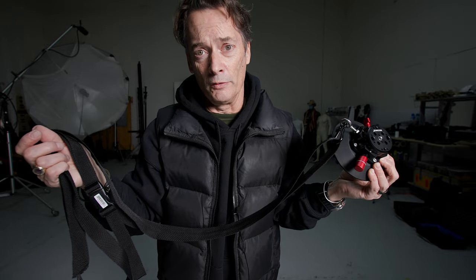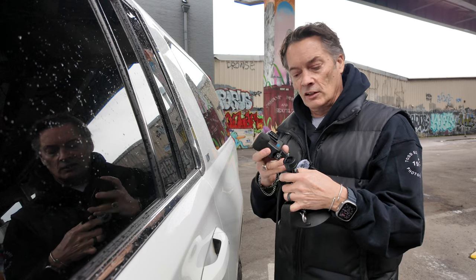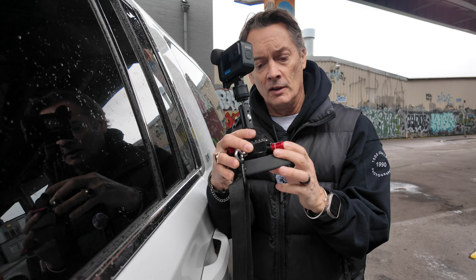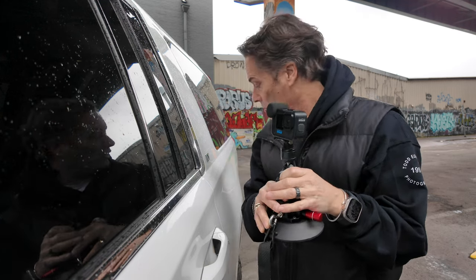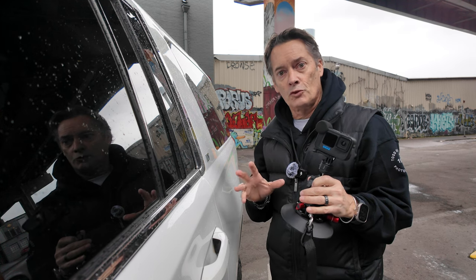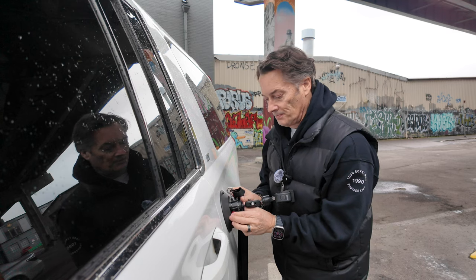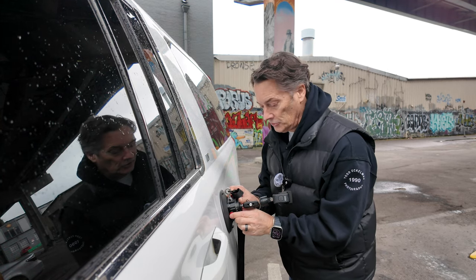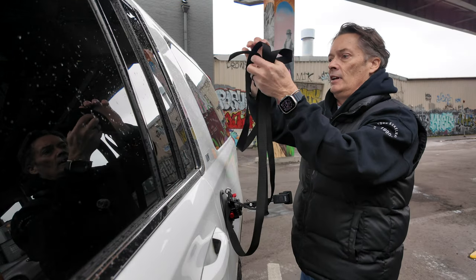For the first setup we're going to try, I've got my GoPro. I added the Ulanzi quick mount bayonet adapter on there. You've got this little white line, and when you pump to get this thing on the car you have to pump it until that white line disappears into the housing. We've got a little bit of rain out here — I already wiped off the car where I'm going to put this. I'm putting it right here, and then we're going to go drive across a bridge downtown Portland.